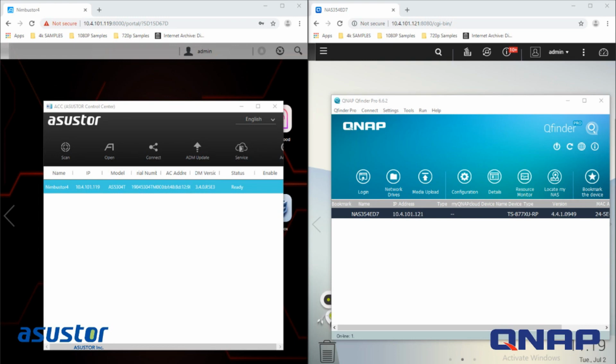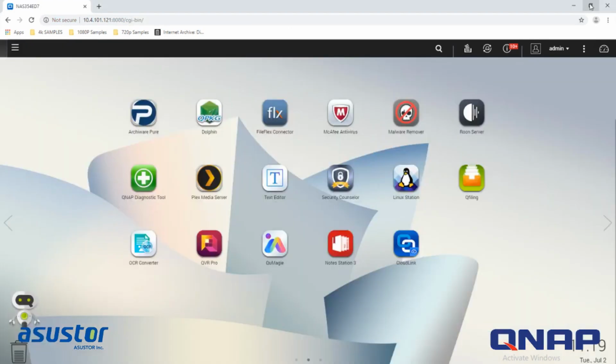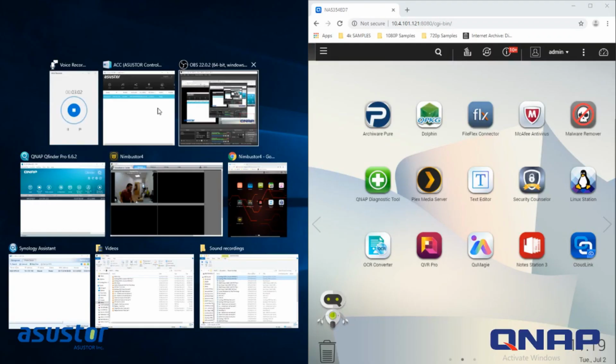Secondly, the PC that I'm using right now to record this software is obviously using capture software to record this on screen. This, combined with the fact that we are running two versions of this OS on the screen here with their own graphical user interfaces, means that I've had to squeeze them into half a screen each. I could flick between them and full screen them, but by doing that, it's going to make it a lot harder to flick between them, and I think it will just be a lot easier to compare this software side by side on screen. Of course, I am using OBS, if you can see on screen there. Minimize that because we're not going to need that full screen.